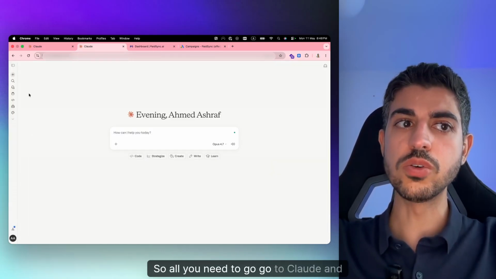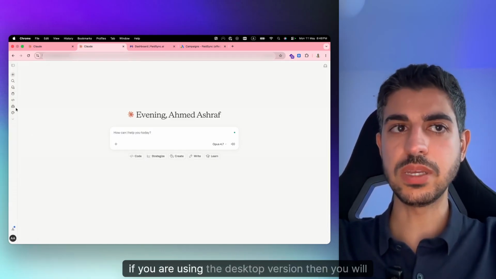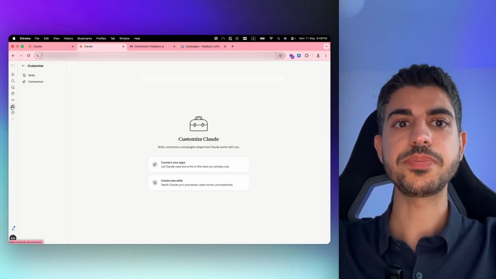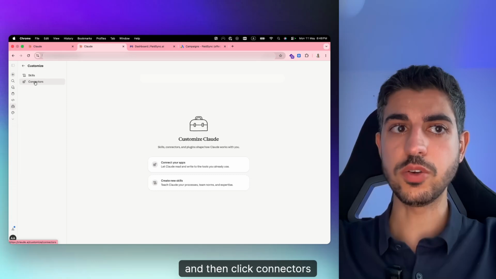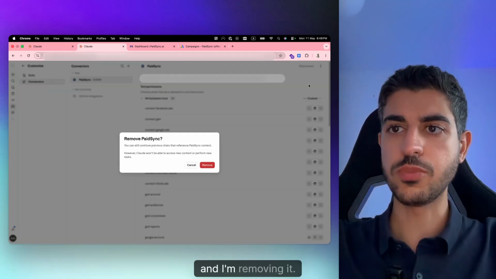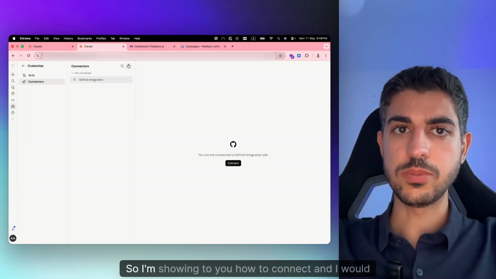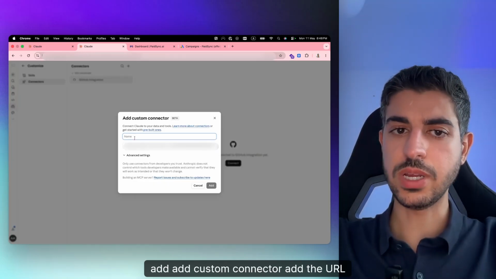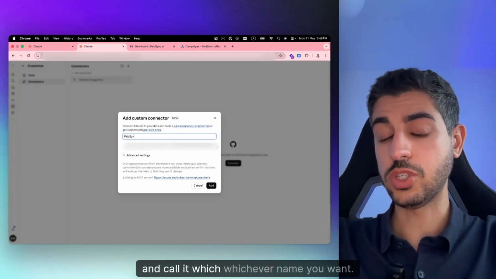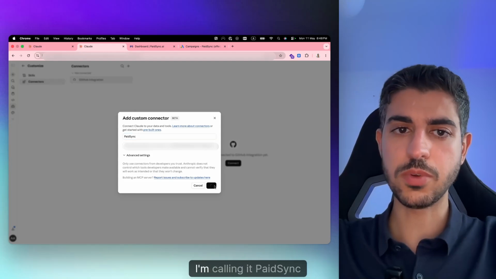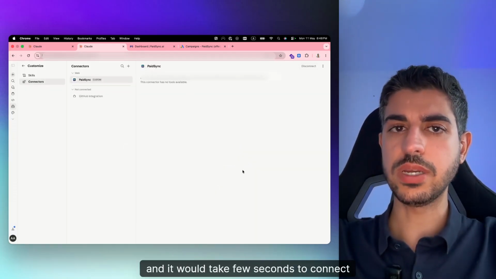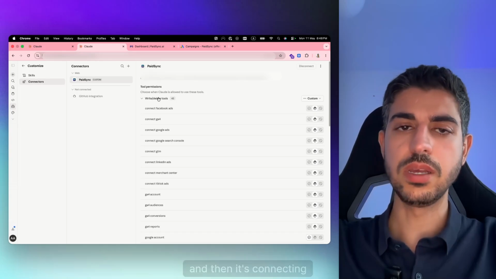So all you need is to go to Claude, and if you are using the desktop version, then you will need to click Customize, and then click Connectors, and I'm removing it. So I'm showing you how to connect, and I would add custom connector, add the URL, and call it whichever name you want. I'm calling it PaidSync, and it would take a few seconds to connect, and then it's connecting.